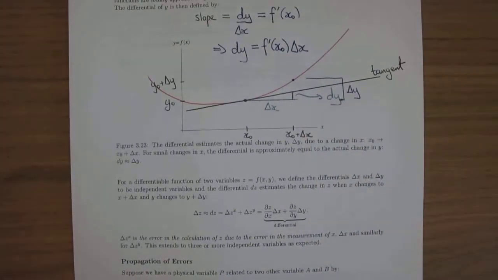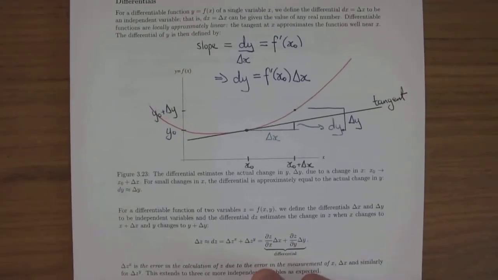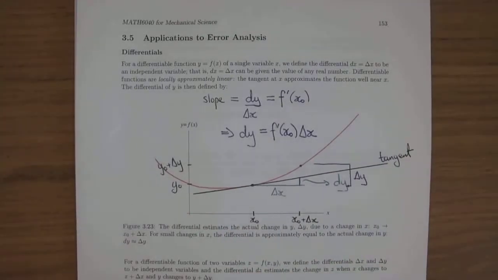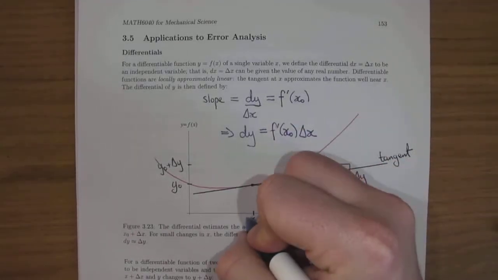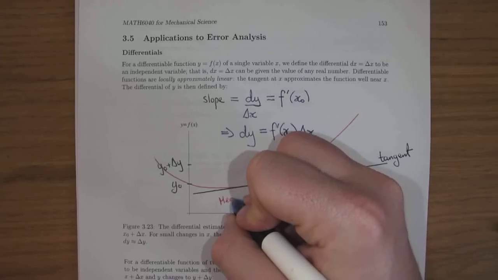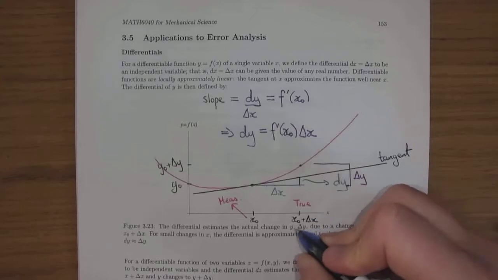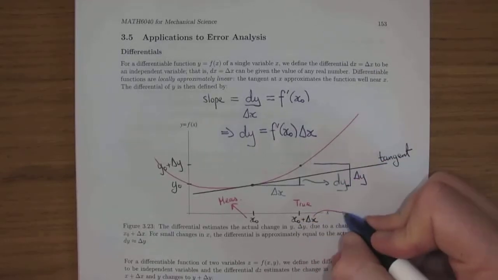So we said in the previous video that we could use differentials to estimate the error in a calculation due to errors in measurement. So this picture here, what it's basically doing is, we'll probably write on top of this at this stage. This here is a measurement. That's right, measurement. This is the true value, which is made up of the measurement plus an error.